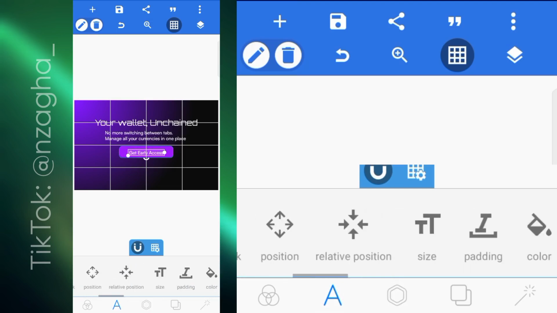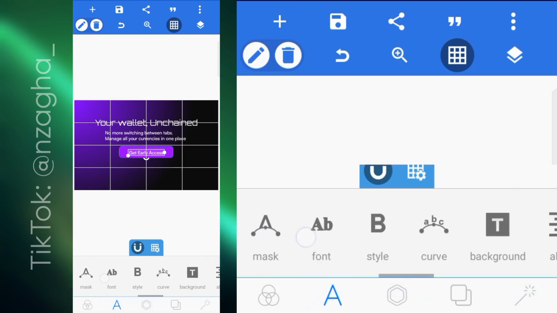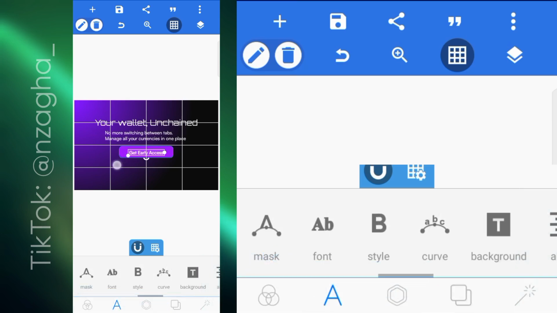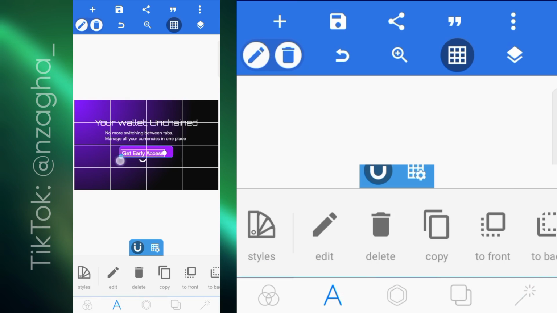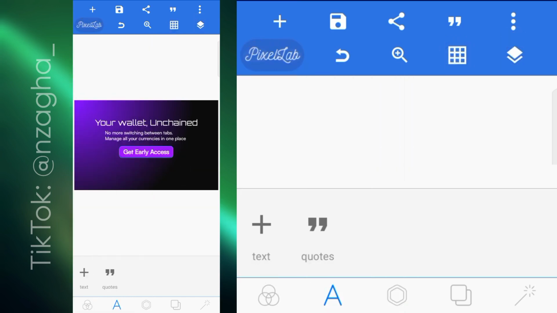So just come down to style and bold it. Then tap on the font and increase it. Yeah, okay, lock it up. Great. I think we're already getting somewhere.